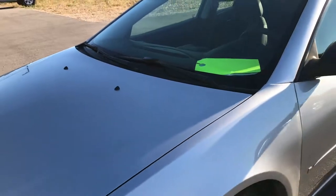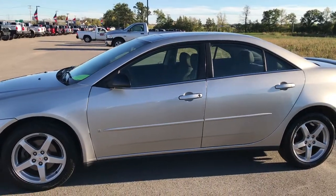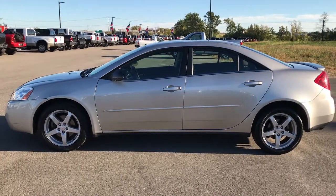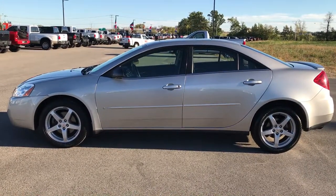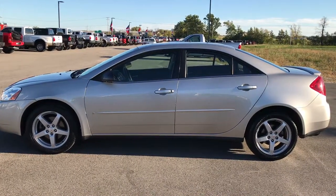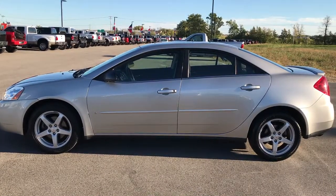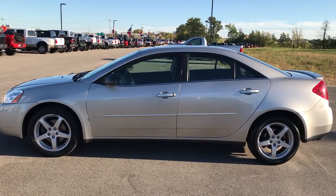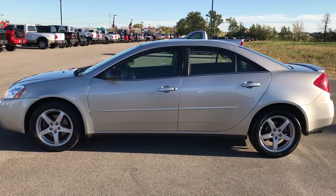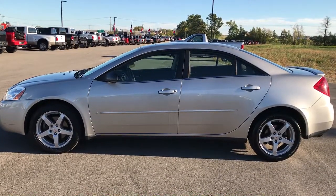To see more pictures of this car or one of our other 400 new and used cars, trucks, SUVs, minivans, Wranglers — you name it, we got it. Go to our website at www.summitauto.com for full pictures and descriptions of every single vehicle on our lot, plus videos of every single used vehicle. If you like it and want to make this car yours, give us a call right now at 920-921-0850. Ask for one of our sales associates to make this car yours today. Once again that number is 920-921-0850.